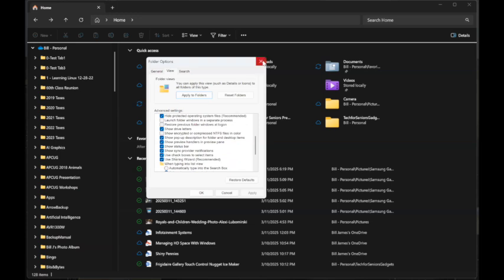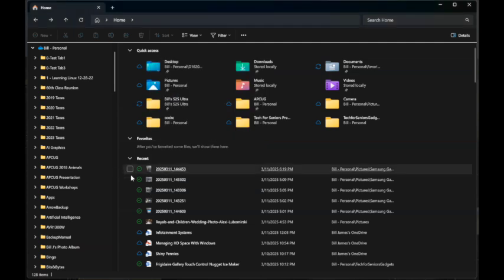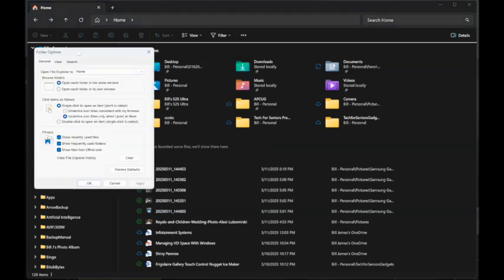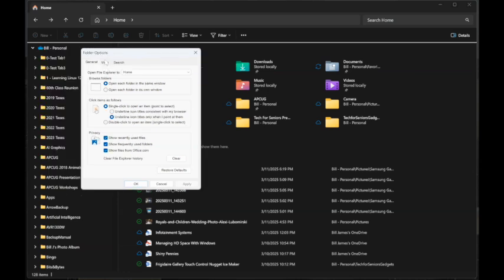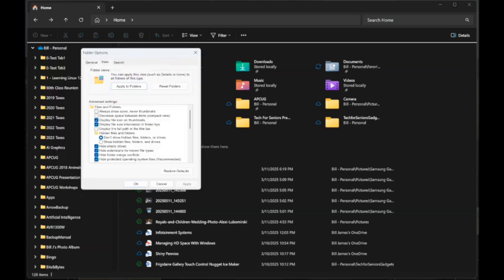Again, if you want to be able to have the little check boxes on the side of your file or folder, you have to go to the three dots, go to Options, and then under View, you have to scroll down in this list and then find use checkboxes to select items.